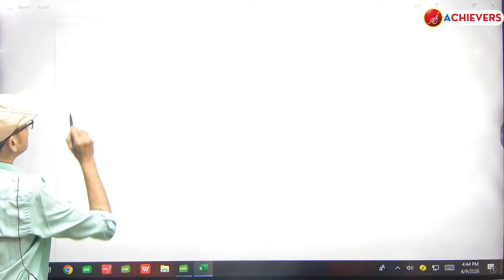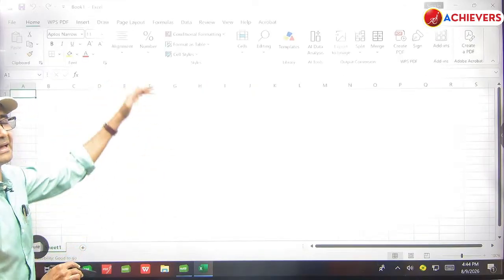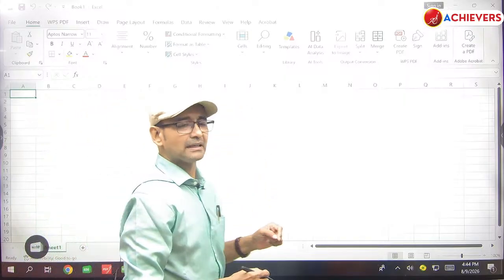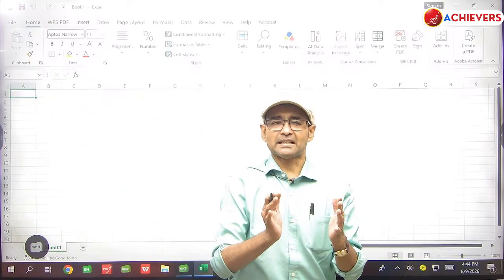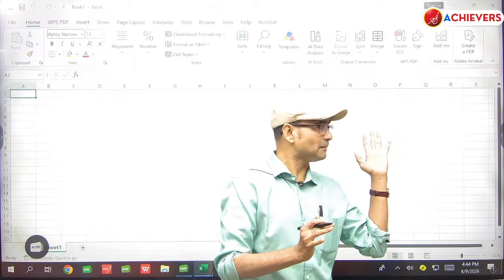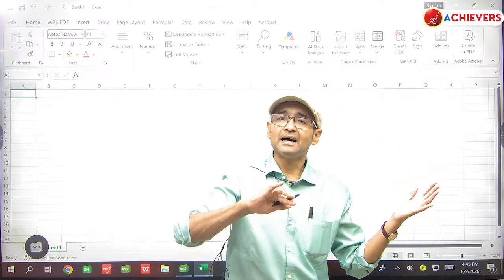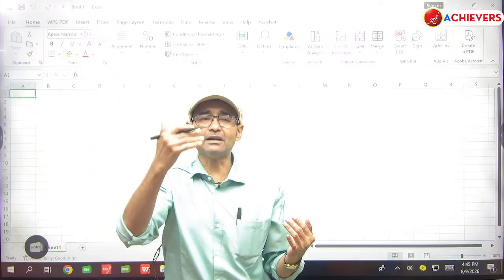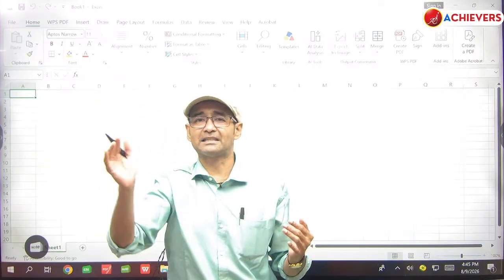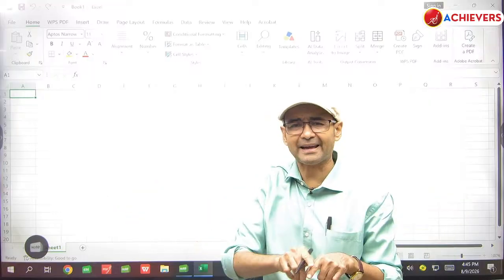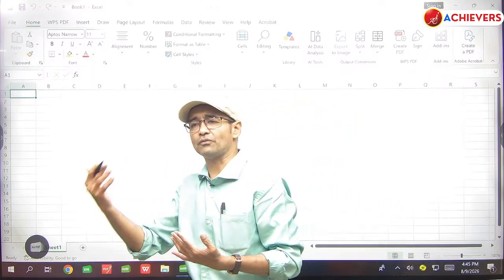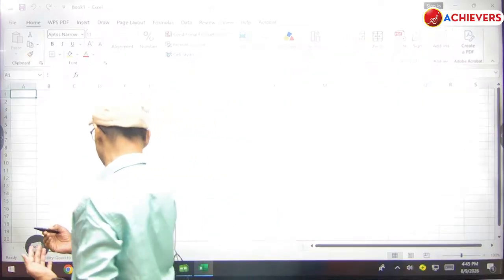So it's opening the Excel. When we double click, it's opening an Excel sheet. Excel is one of the applications. As I was discussing, Microsoft Excel is a type of Office package, under the Microsoft Office package. Microsoft Office is a total package under which we have Microsoft Word, Microsoft Excel, Microsoft PowerPoint, etc.